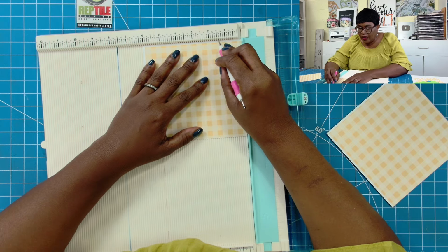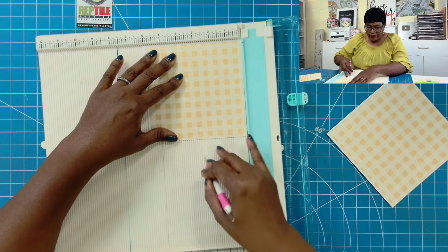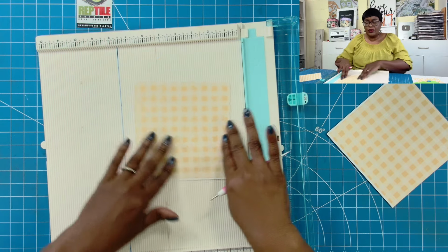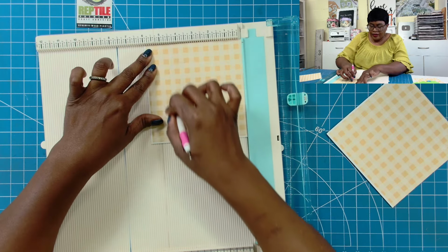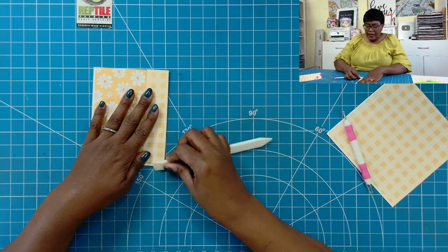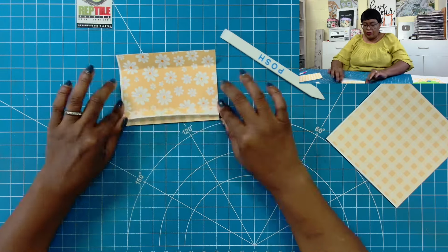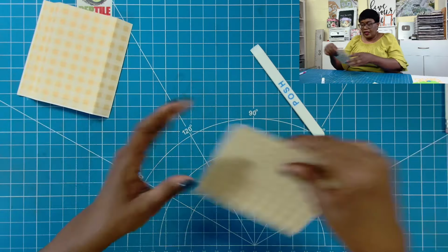Let's score at 1 3/8, at 2 3/4, at 4 1/8, and at 5 1/2. Then let's turn it once, and we're going to score at 1, 4 1/2, and 5 3/8. Then let's go ahead and fold and burnish all of our scores. And then this little top piece here, I'm going to fold it in the opposite direction. So let's just do this one.